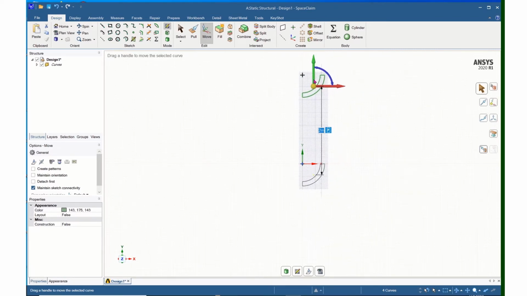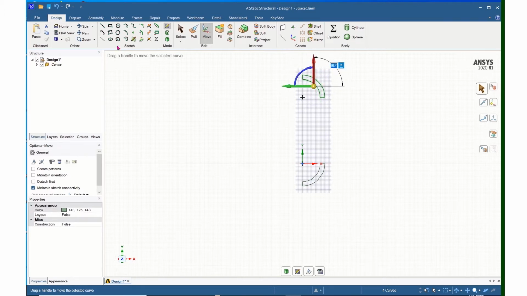And now I can rotate this, so I will not hold the control because I don't want to do another copy. I'll highlight the rotation arrow and I'll swing this 90 degrees, enter.